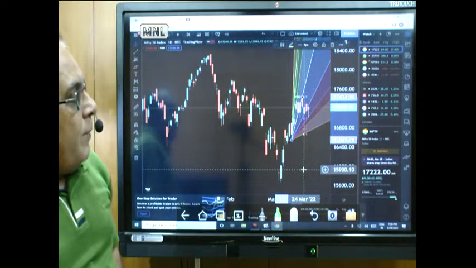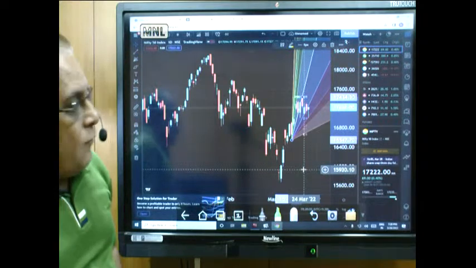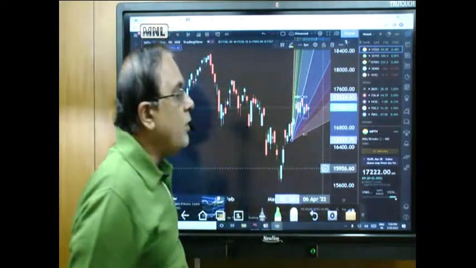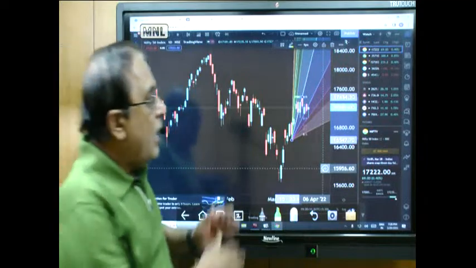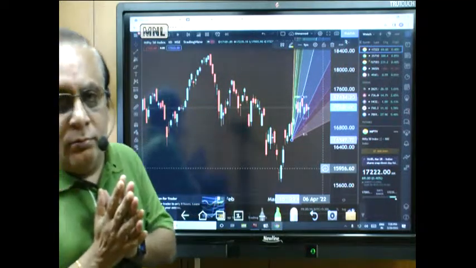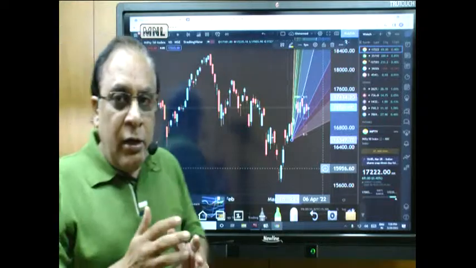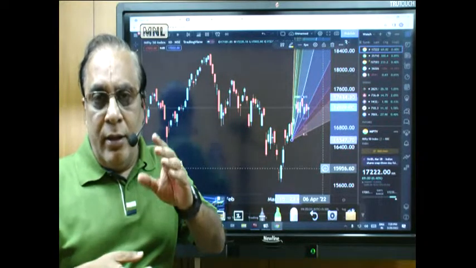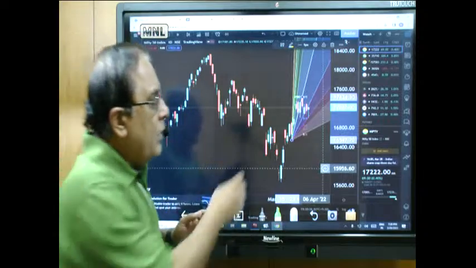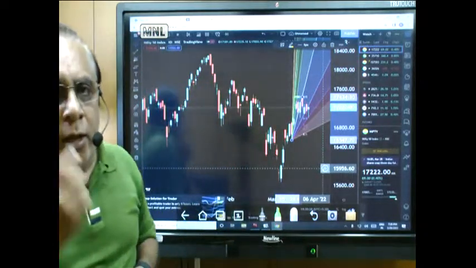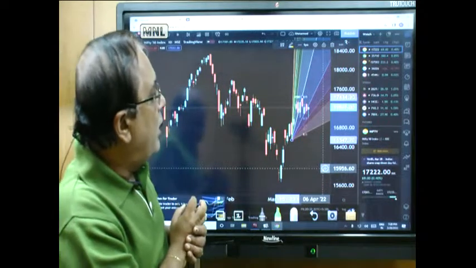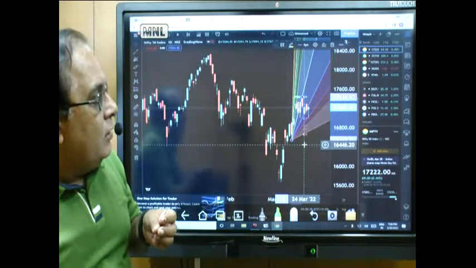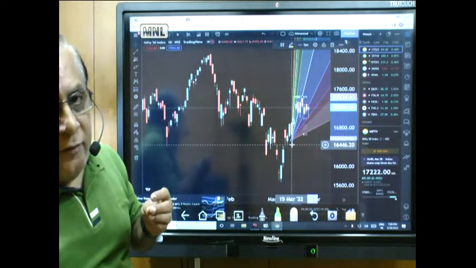Two days back it opened at 17,094. That 17,094, if you see, was a 2 by 1 for one of the important pivots, and it held on to that particular level and then started to fall. So on that particular day, that was the low. That's where you can make a very important trading call. On this particular day, if it had started to move below 17,000, it came down to 17,070 or so, which is the 45-degree angle for the trend from this particular pivot.